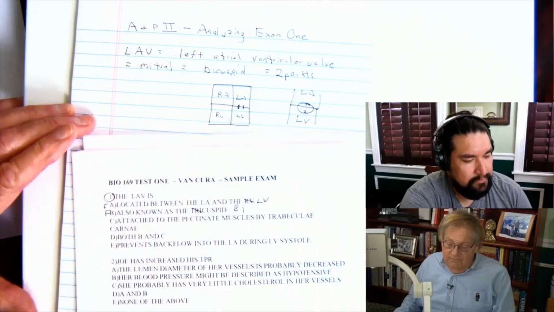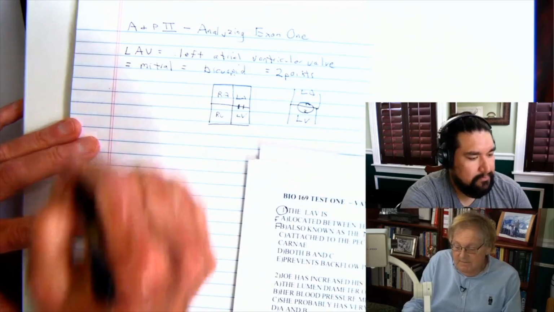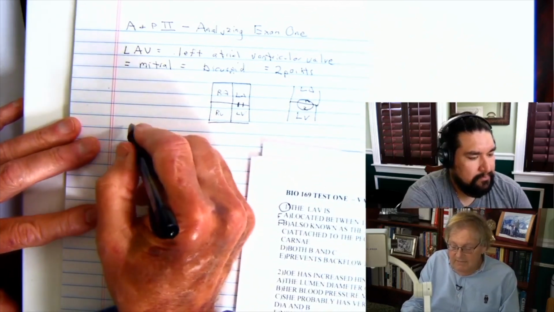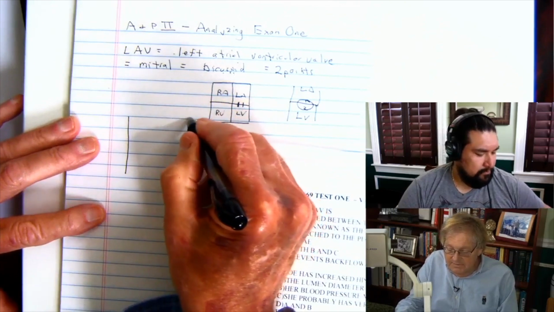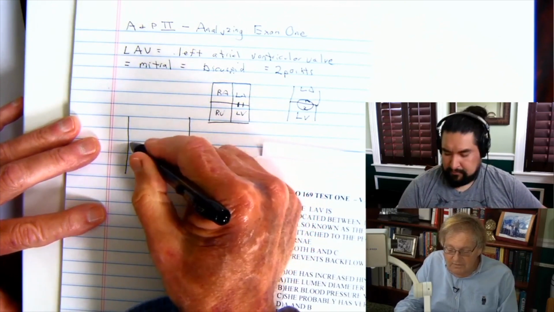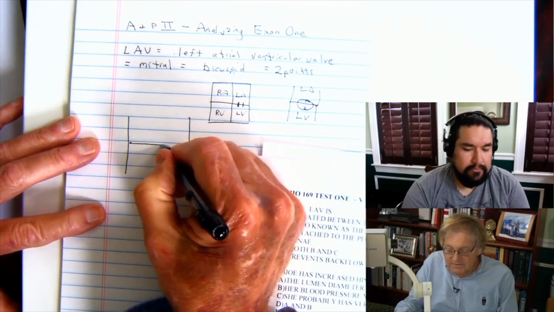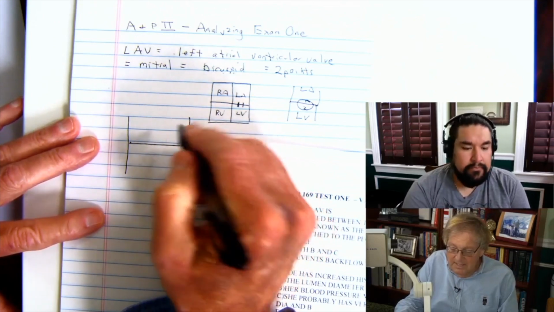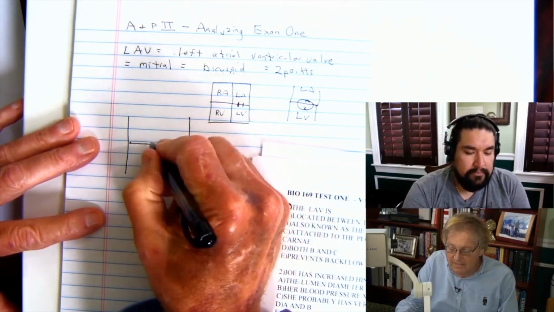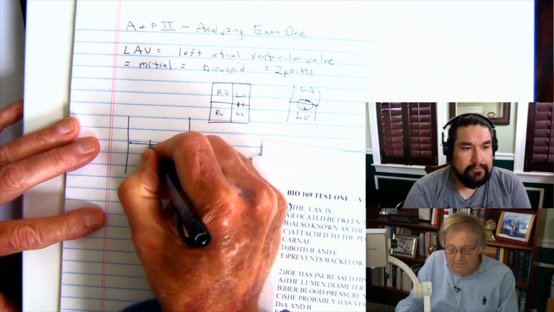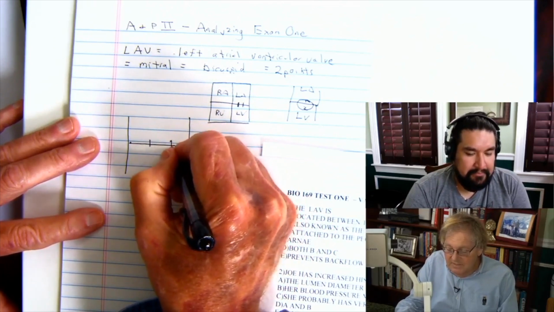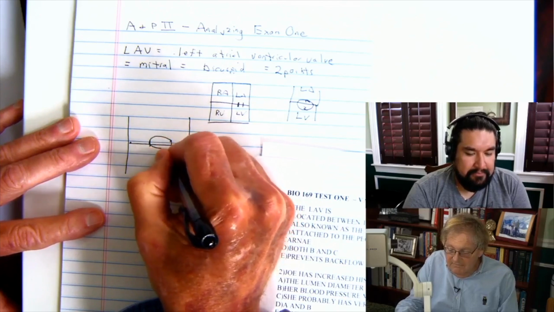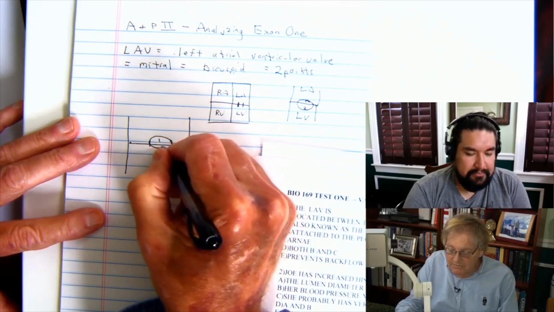Now it says it's attached to the pectinate muscles by trabeculae carneae. So again, if we look inside of the chamber, we know that we're talking about a valve, so let's just draw this very simply for today. And again, you can draw this box heart over and over because it is so important in anatomy and physiology and allied health careers. And also if you're going into medicine, dentistry, whatever. Here's your valve sitting here. So we know that that valve has got 2 points to it.